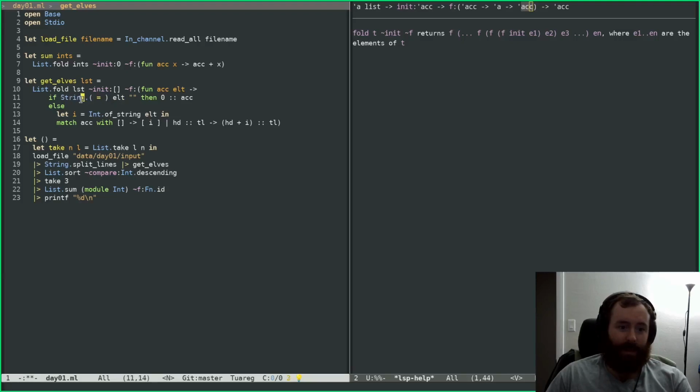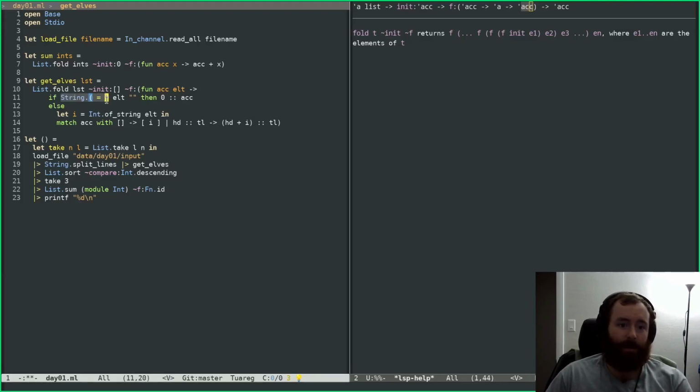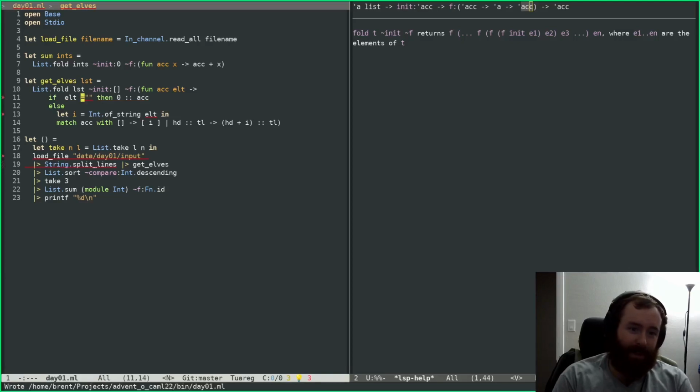This is a kind of funny way of accessing operators inside of a module. If we just wrote equals here, we would get an error: this expression has type bool, but an expression was expected of type a list. And of course we would actually have to do it like this.